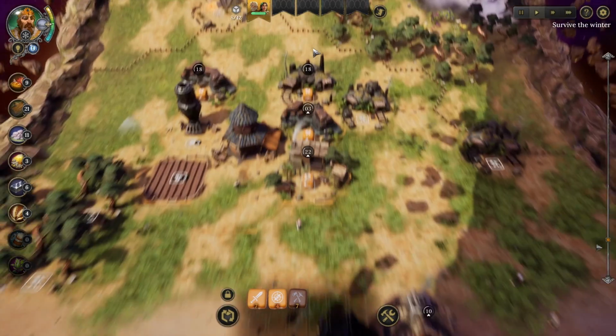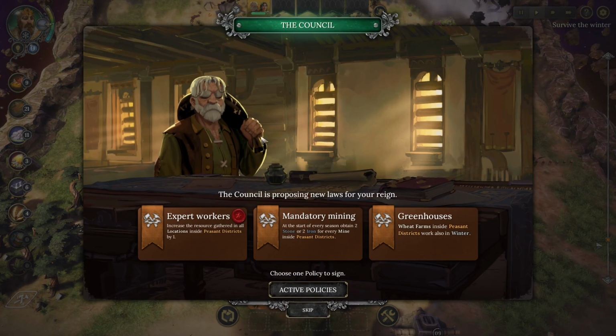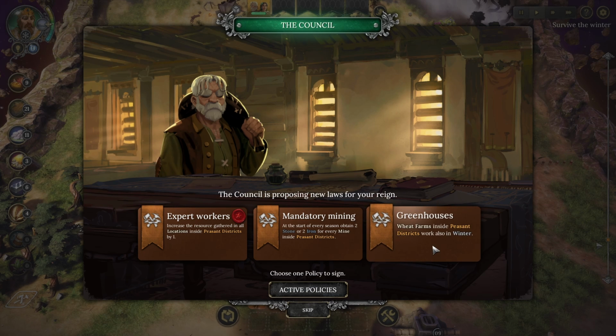That means that around our... Oh, here we go. Our council has popped up. I'll carry on that sentence in a second. So, we've got new laws proposed. Wheat farms inside peasant districts work in winter as well. That's really good. So as long as we can keep it warm, that'll be fine.